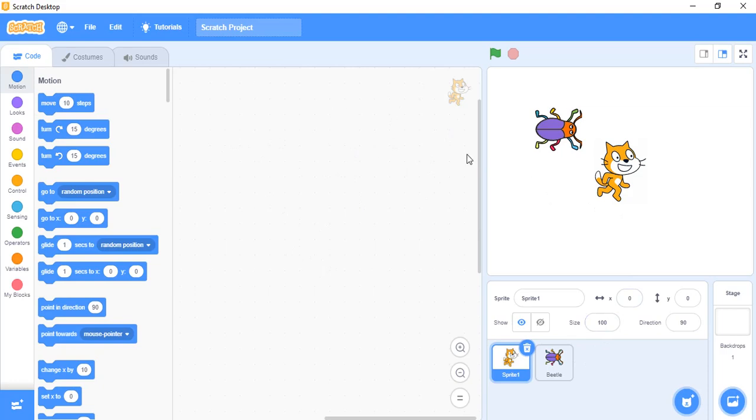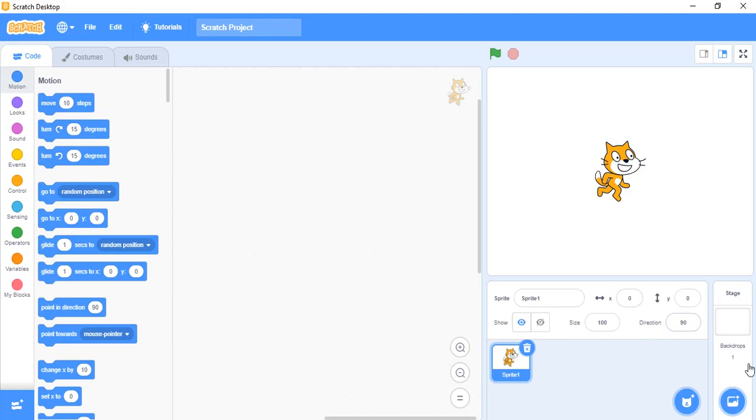So we can write programs, and these two sprites can interact with each other on our stage, and we can maybe make a little story for ourselves on the screen. What I'm going to do is first delete the beetle. I'm going to click on the beetle, and there's a little dustbin that says delete. So we delete the beetle, and then we just have our one sprite, that little Scratch cat.